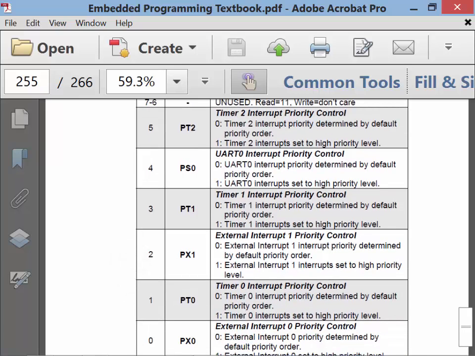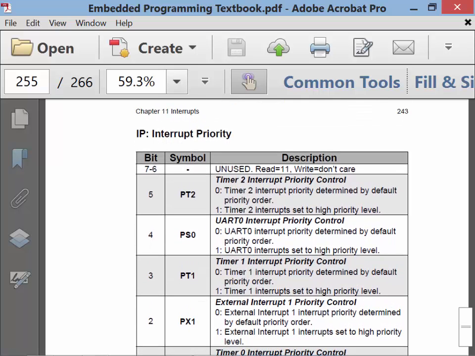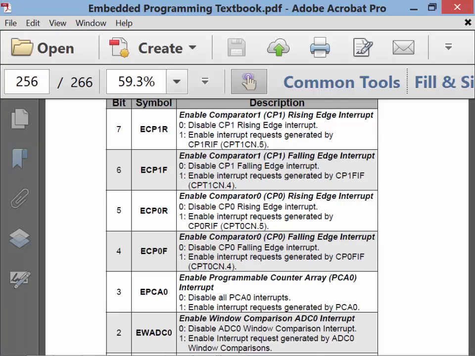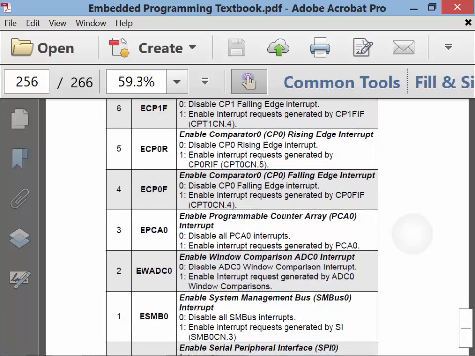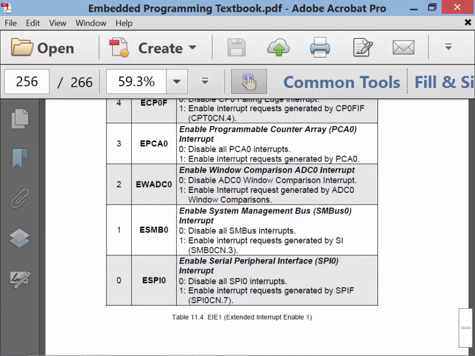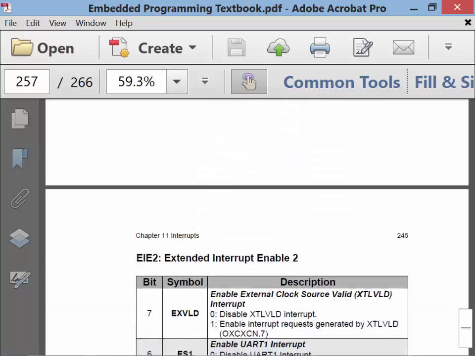This next table is the ones that they've added, because remember, the original 8051 only had 2 timers. Now we have 5 timers, so we have to have another place to put those. That goes into our second interrupt enable register. That's not the right one, I'm on the wrong slide. This is priority control, and I wanted to skip the priority control. The extended interrupt is the one I wanted to go to. This just enables the comparators and the ones that are added on.